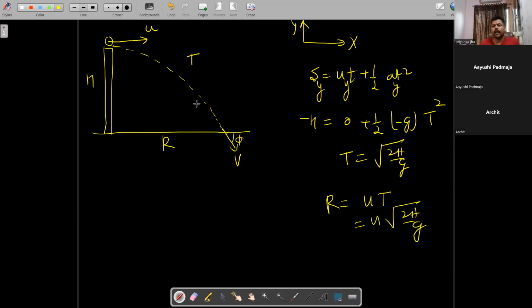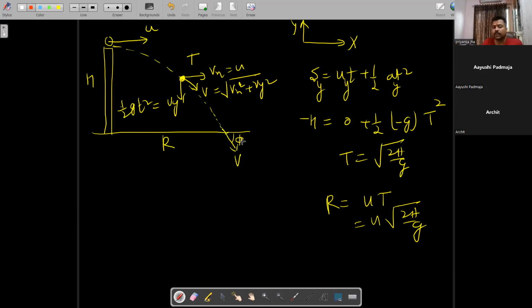Now we have to find speed. And you can find speed at any moment. At any moment it will have two components, Vx that is equal to u, and Vy, you can easily calculate. How? That is minus g t. And you can find this speed at any moment, v equal to under root Vx squared plus Vy squared. You can simply put here Vx and Vy, you will get this speed at any time. And suppose we have to find the speed with which this object will strike the ground and at what angle with the horizontal.